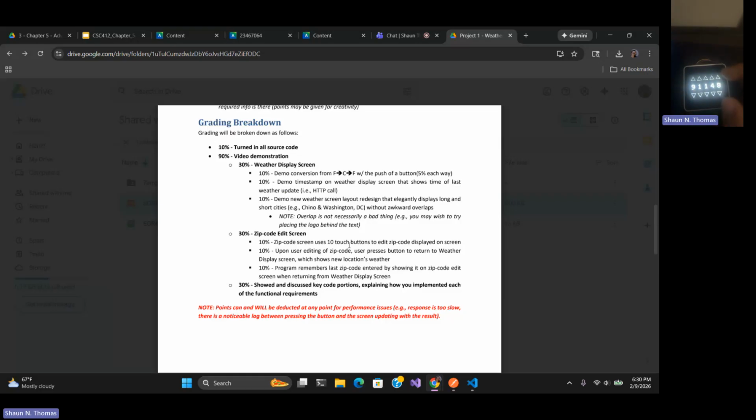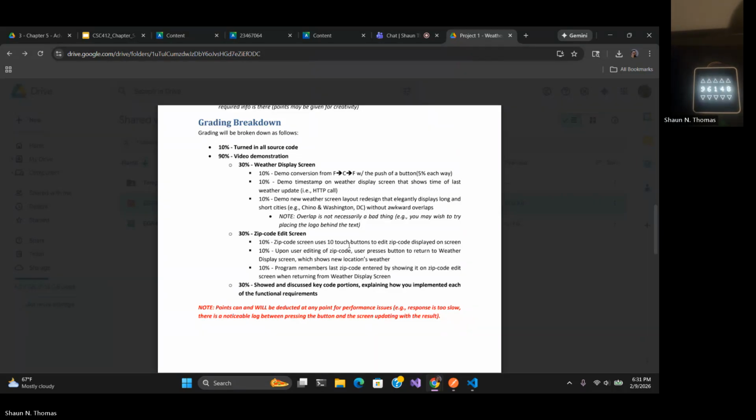As you can see here, there are 10 buttons, 5 on the top and 5 on the bottom. And like I previously showed, they update. The screen isn't so finicky. They update when you click up or down. But yeah, that's how the zip code edit screen works. And regardless of whether it's valid or not valid, when you return to the zip code edit screen, it will save the last saved zip code.